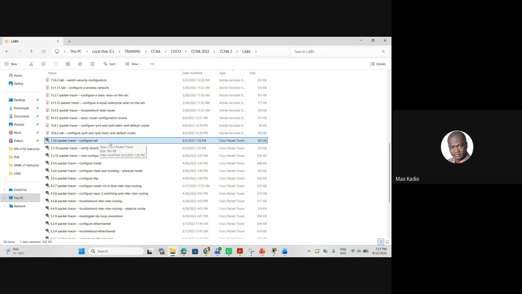If you're stuck somewhere, you can post your question in the WhatsApp group, and we'll help you. Say, hi guys, I'm doing lab 1.3.6 at this section, I'm stuck doing ABC. Can you please assist? Then all of us jump in to help. So we have a lab for SSH, very important to do.